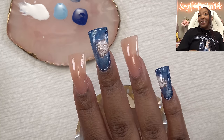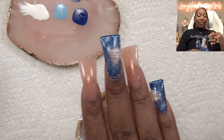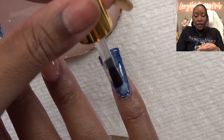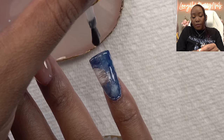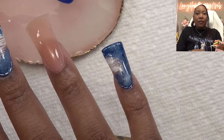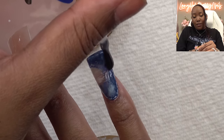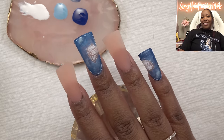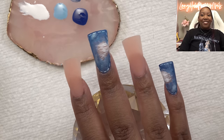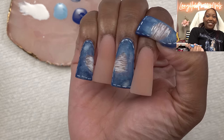I'm literally holding my breath. All right, the jeans look pretty good. Not bad. All right, so I'm gonna go in with this matte gel top coat. I think this is one design that looks really good matte, because jeans are pretty much matte, unless they're like some special metallic or something, but normal everyday jeans are matte. Oh yeah, the matte really sets it off. Wow. This really looks like denim.